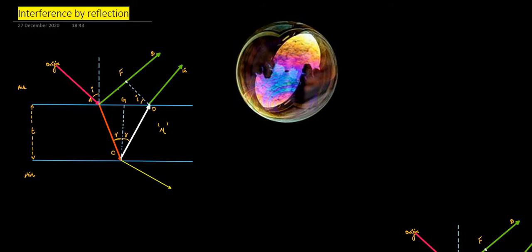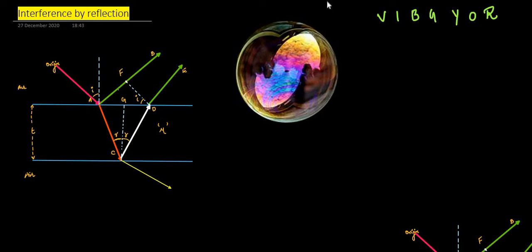You can see there are some colors. White light means there are violet, indigo, blue, green, yellow, orange, red. There are 7 different colors, but not all 7 are present. Some combinations are present, some are not. I am going to tell you why some are present and some are absent. For that, I need you to consider this ray diagram.